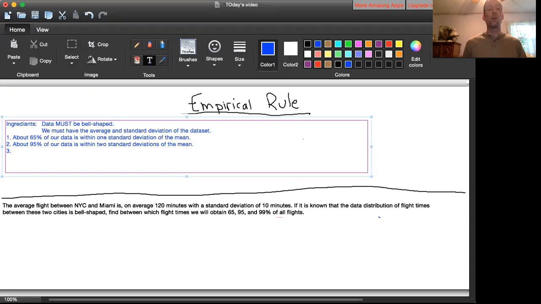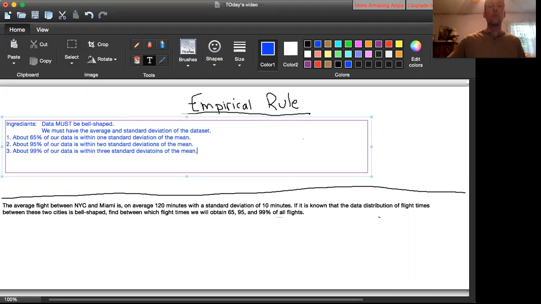And the third is, what would happen if we went up to 3 standard deviations? Before we were at 95% with 2. So what happens when we go to 3? At that point, we have just about everybody. So we're going to use an extremely tiny, minuscule amount of rounding and say 99%. So it's easy for us to remember the rule. We're going to put in 3 standard deviations this time.